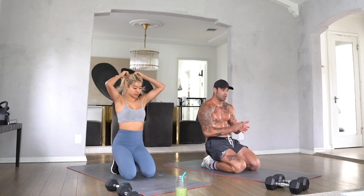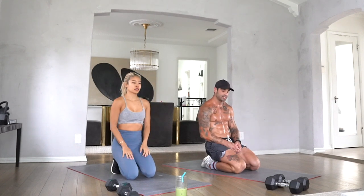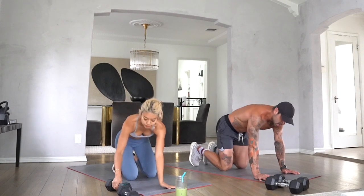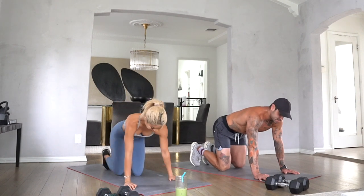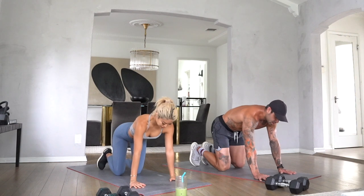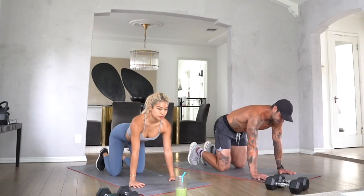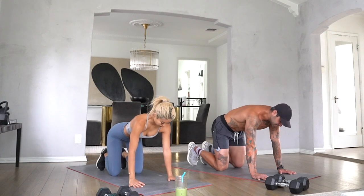All right, we're gonna work a little bit of body weight sets here. We're gonna start pretty easy and build our way up. I want everybody, make your way into a 4-point stance. I want knees, toes planted to the floor. Drive your palms down to the floor. Wrists stacked up under your shoulders, knees stacked up under your hips.